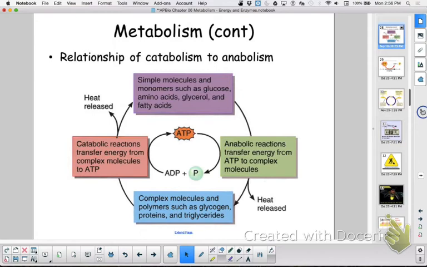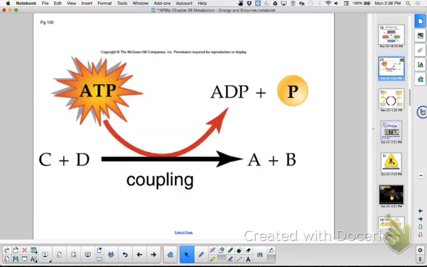You just do it all the time. Everything is a payoff. Nothing's free. So it's the exergonic with an endergonic. Every time. Nothing's free. Exactly. Because if a ball rolls downhill, somebody had to put it up on the hill. Okay? All right. So here is a coupling of a reaction.